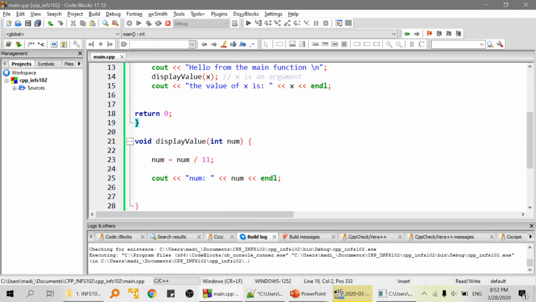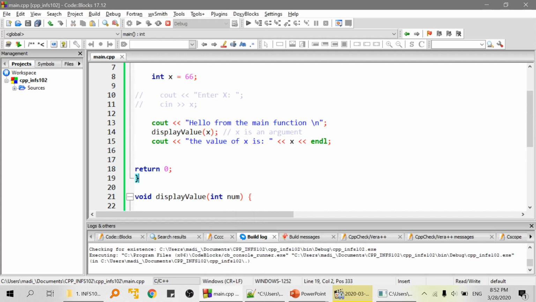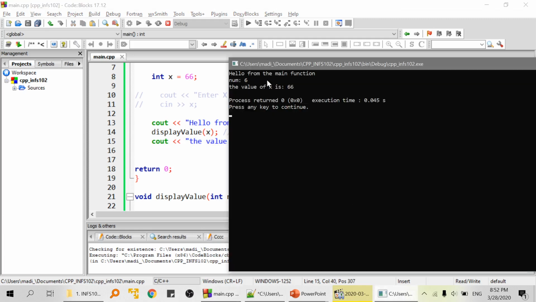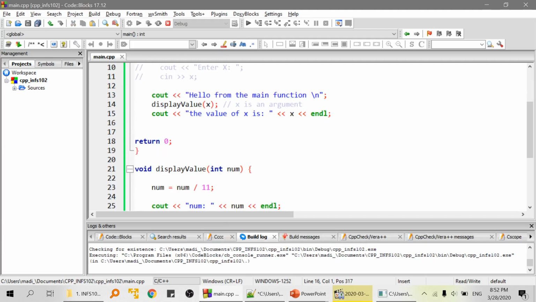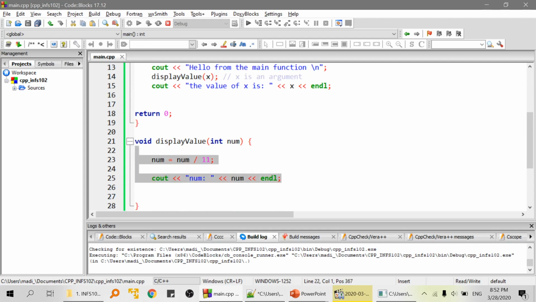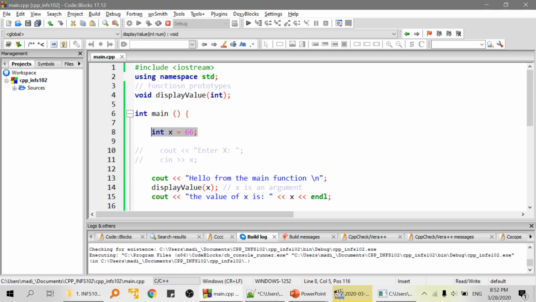And then after finishing executing the body here, it returns back and executes the final statements here. The value of x is x. So x here remains the same, 66. It doesn't change because only its value is copied. It's not that the value is modified. So it's a copy. That's why we say a copy of that value is passed into the parameter. Whatever changes happen in the parameter should not affect the original value that has been passed.